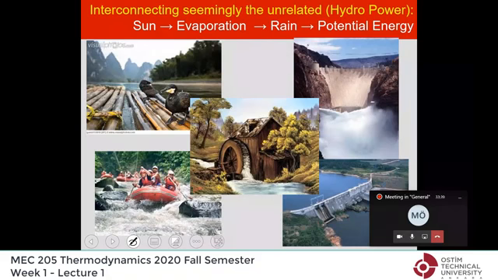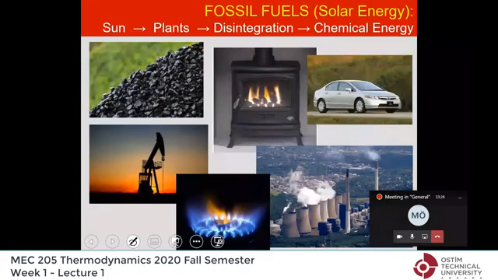Same goes with our fossil fuels. Right now we say coal is bad because it pollutes air, petroleum, natural gas, whatever fossil fuels. So we should stay away from them, right? But keep in mind that all the fossil fuels formed from plants, animals, whatever. They are organic, and their energy originally came from the sun. That is, all the plants have bioenergy, and the source of that energy is the solar energy. If there is no sun, no plant can grow. So actually, I think the coal that you see here is part of solar energy.